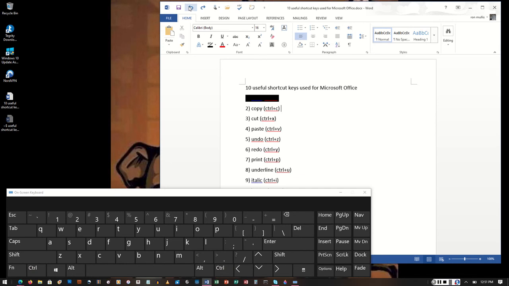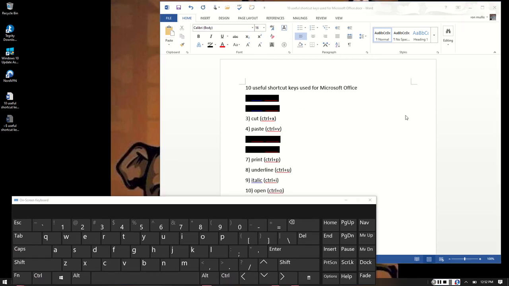If I wanted to redo, if I wanted to use my mouse, I would go up to the redo ribbon, and you see beside redo paste, it says ctrl+y. So the shortcut key for redo is control and the Y key, and you see it puts it back, but I don't want it there, so I'm going to undo that.